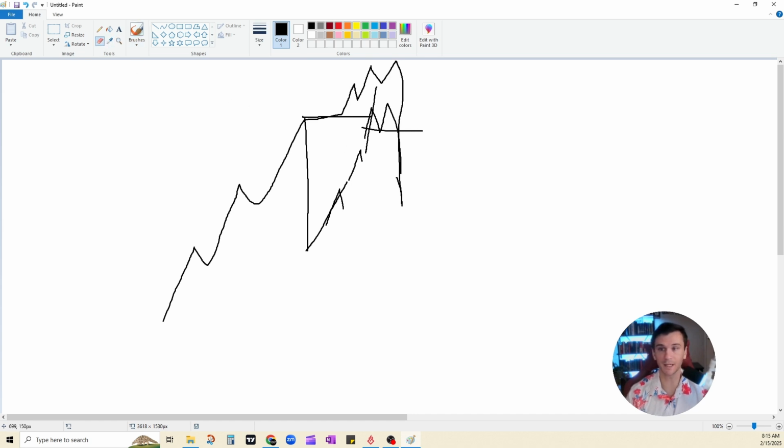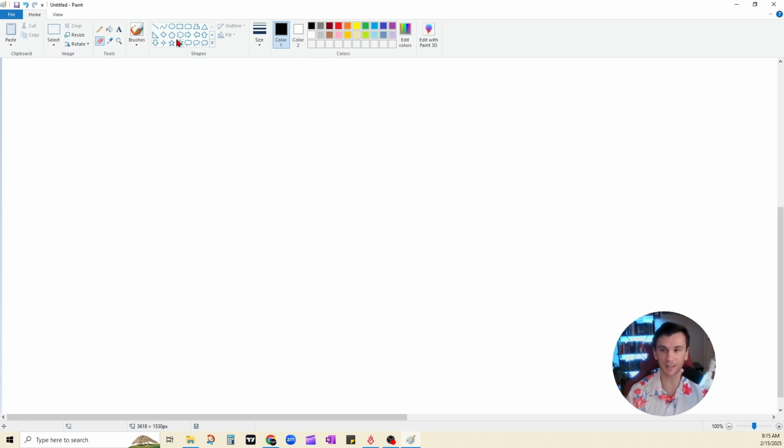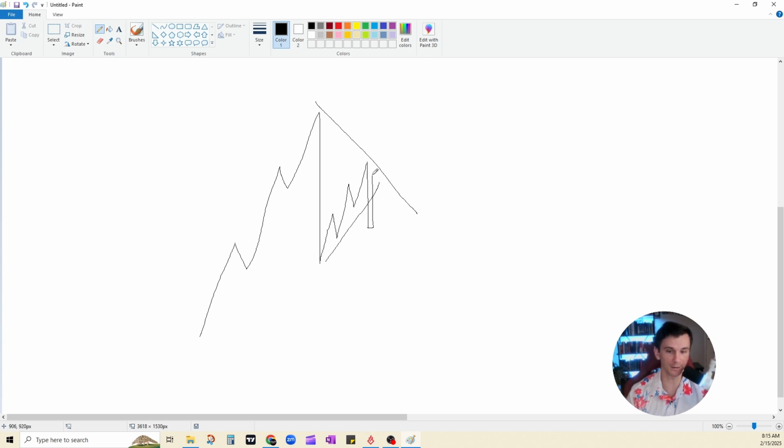Or otherwise, in a lot of cases, it'll just be a retest of the high in three pushes. So we're making higher highs and higher lows. They make the lower low, and then they go back and try to retest the high in three legs or three pushes. And then once they engulf back down to the downside, I can say, okay, hey, this is a lower high now. It's been confirmed that this is a lower high, and I can look to take my trade based off of this pattern.